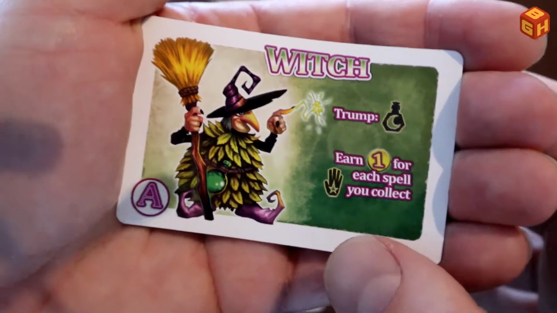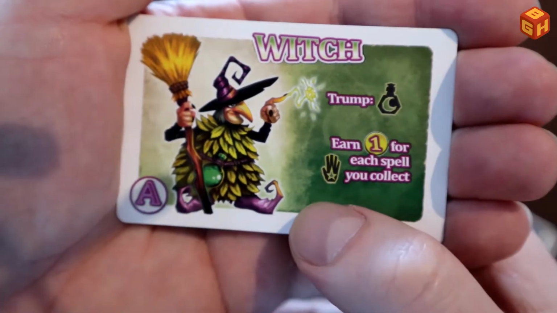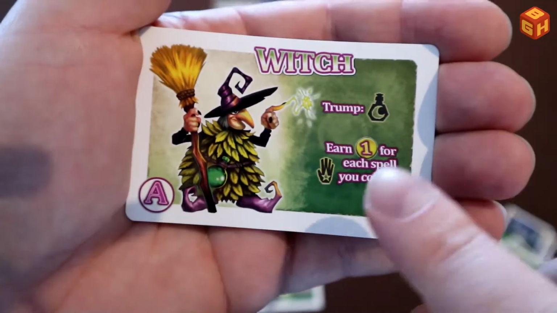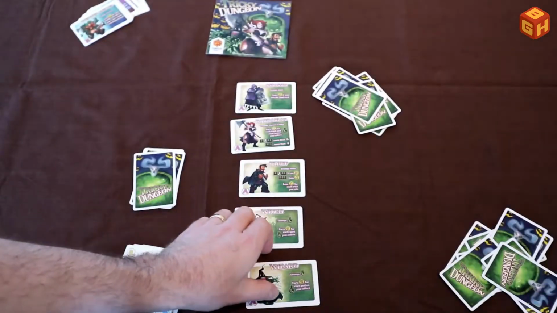And here's the witch. She says the potions are the trump card, and you earn a gold for each spell you collect. And the spells are always on the 3 and the 4 cards, and the potions are different on each color. So on each suit there's a different number with a potion.